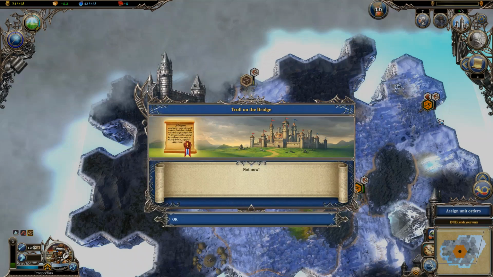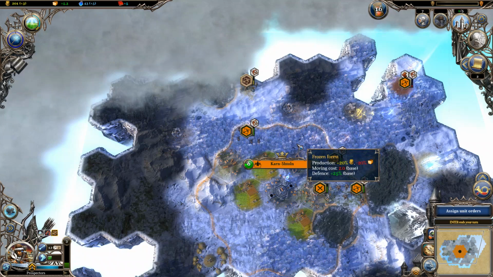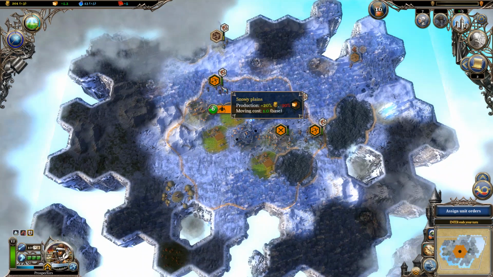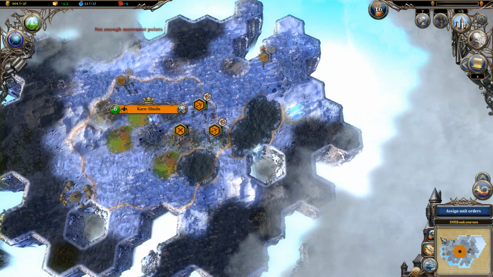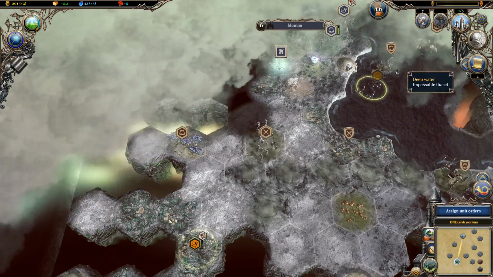And the troll on the bridge thing, we'll just ignore it once again. Claim that wolf's lair, and we'll get our troops to move back. Now, about this food crisis, all we have to do is really just stop building units for a bit of time, and it should automatically balance out. In the meantime, let's go into the undead world here, and let's continue exploring.